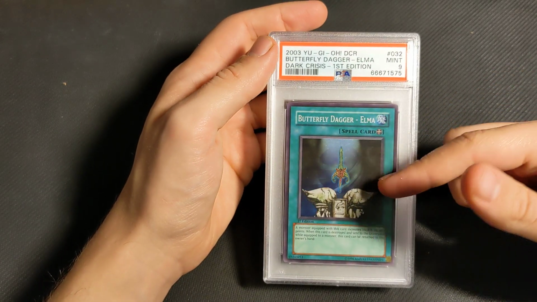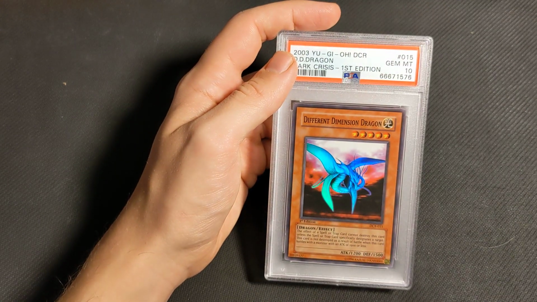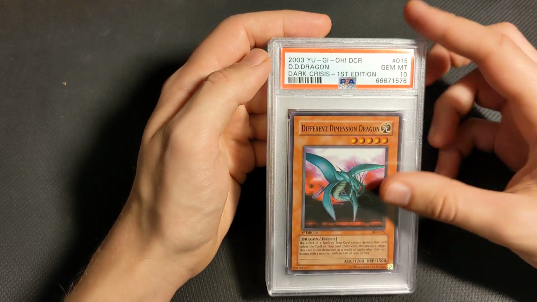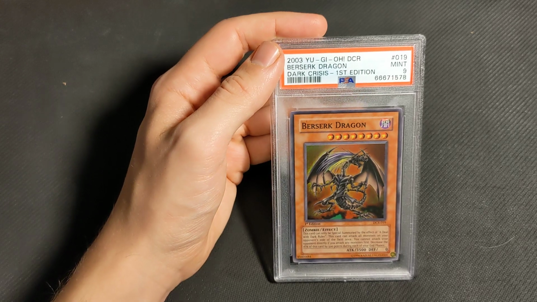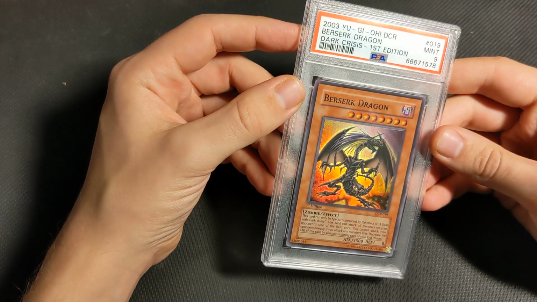Elma, this is my favorite super rare from this set. Would have really loved a 10 on this, but just a 9. Different Dimension Dragon did get a Gem Mint 10. Mudora got a 9, and I think this is the final card from Dark Crisis that I sent. Berserk Dragon, also a 9.